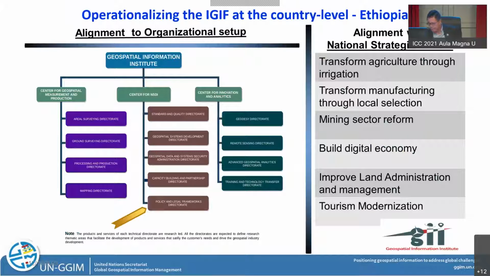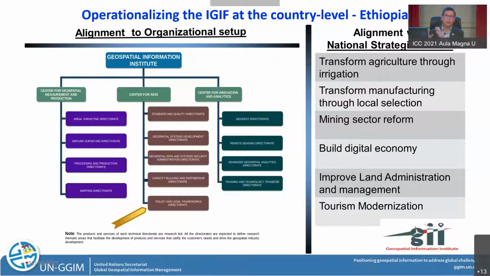Earlier, there were some discussions in the first session, and I pick up a couple of things, talking about alignment and transfer of knowledge. So I just put up this slide from our colleagues at the Ethiopian Geospatial Institute, one of the 6 countries we work with, and they are close to having their country-level action plan. They went through the approach that we have suggested. Methodically, they did a number of stakeholder engagement workshops. Tim and I had the privilege to be at one of their earlier workshops when they were starting the process. And I understand they had one recently, despite the challenges of a pandemic.